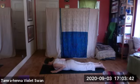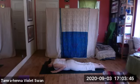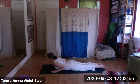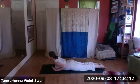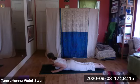Okay, here we go. So forehead is on the mat. Hands are underneath the shoulders. Lengthen out the crown of your head. Look up. Reach your heart forward and up using your upper back strength before you get to your lower back muscles. Make sure that you're using your back evenly. Lift your hands to make sure you're not pushing yourself up. Replace your hands and slowly roll down one vertebra at a time.